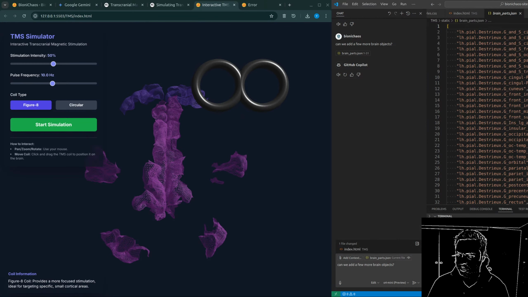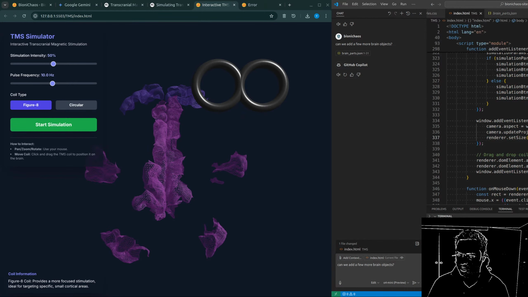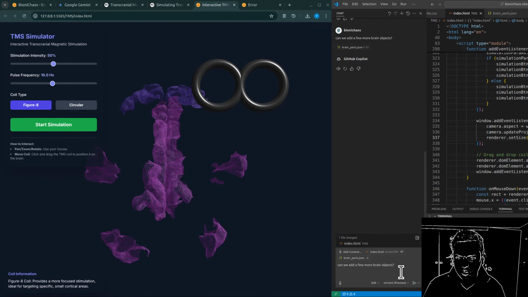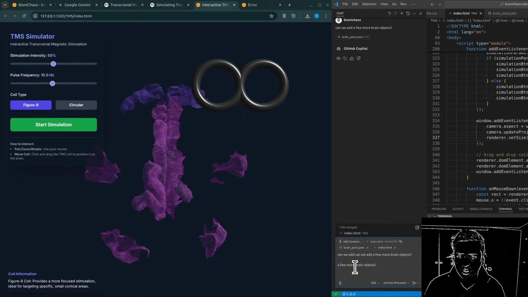Right. The big question now is, how do the neurons and the networks they form actually react to that calculated E field? This is stage 3. And it's noted as perhaps the most complex and also the most rapidly evolving area in TMS simulation right now. I can imagine. Brains are complicated. How do researchers even begin to tackle simulating that neural response? Are they looking at single neurons or bigger networks? They're doing both, actually. And these approaches give different kinds of insights.